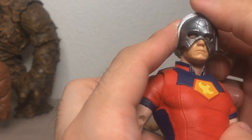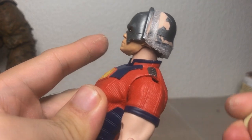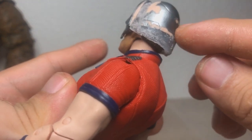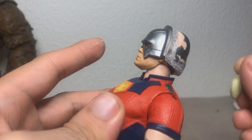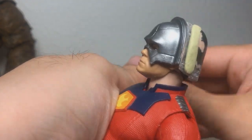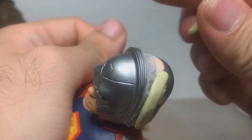So now I've reached a point where the helmet is pretty much put together, but as you can see, it looks like absolute garbage. So I'm gonna put some clay on top of everything. There are a bunch of sculpted-in lines as well, but honestly, I'm not really gonna bother because I want to save myself a headache. So let's just completely cover this with Milliput. And then of course, after we're finished, we're gonna sand everything nice and smooth.